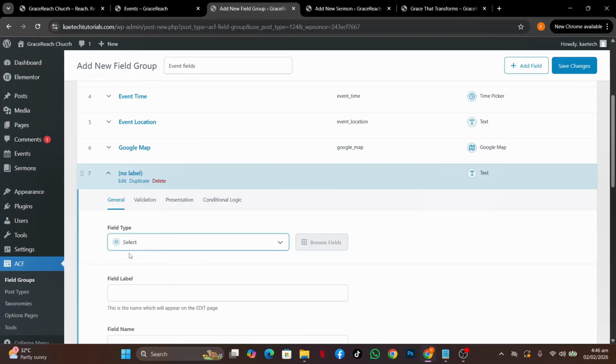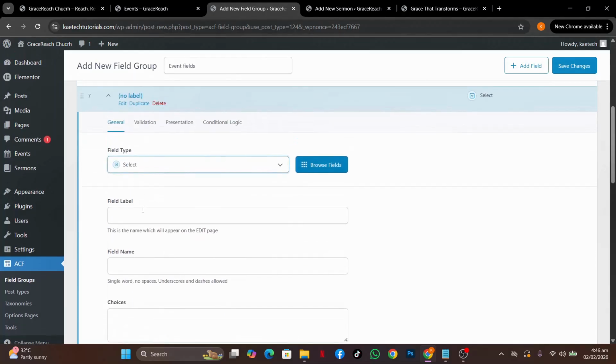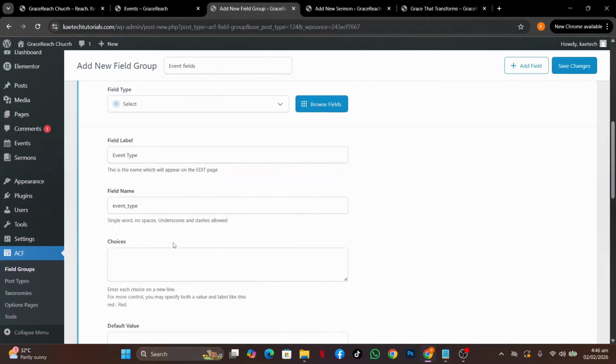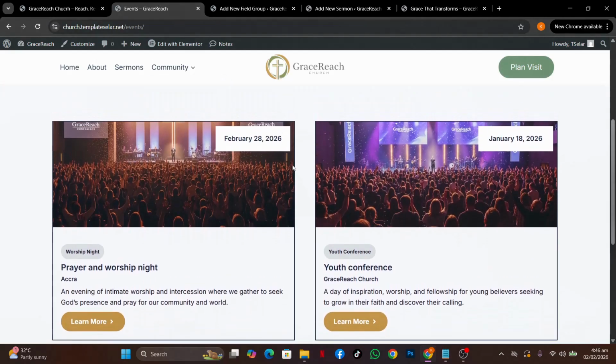So let's go ahead and choose select over here, and once we are done over here, we click on this one to type in this one, and then type outside, and then we put our choices over here. It says, enter each choice on a new line. Okay, enter each choice on a new line. So let's see the event. So we have, let's say, worship night, youth conference.